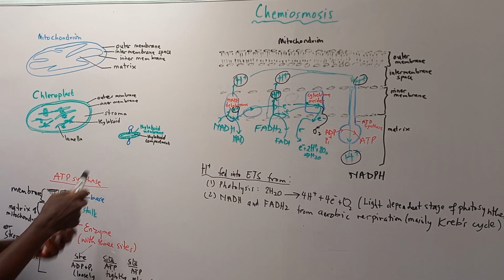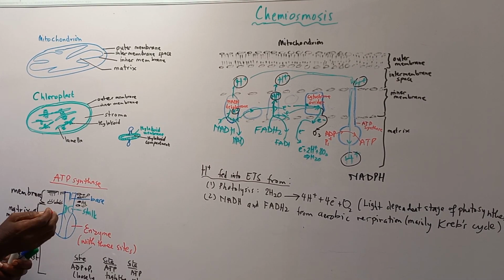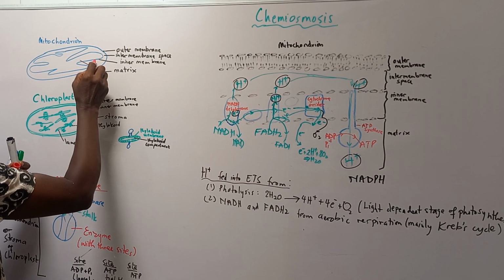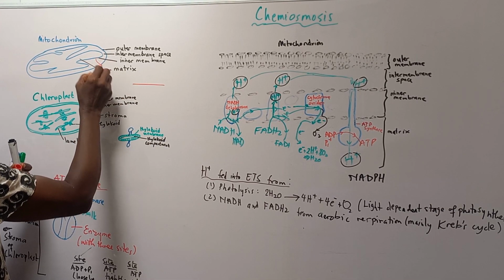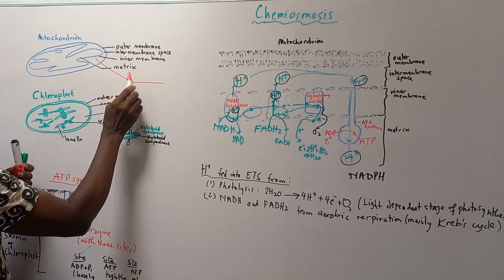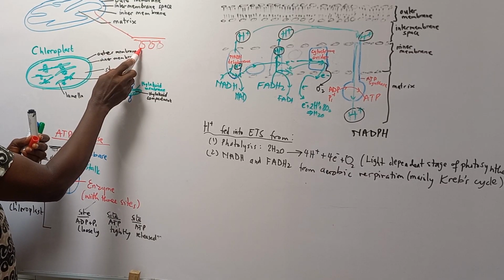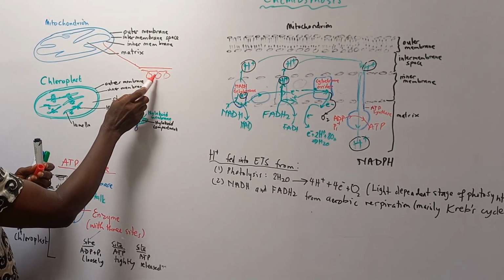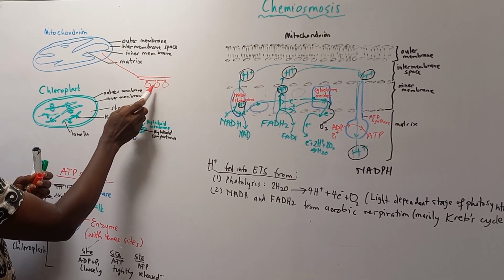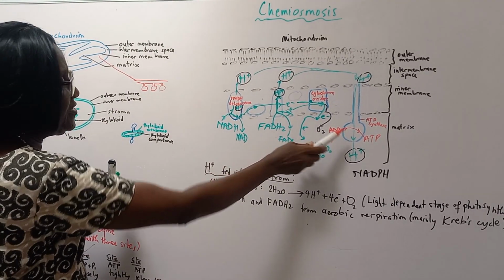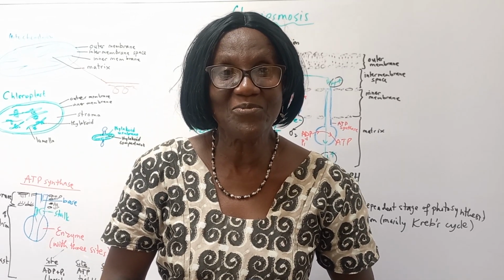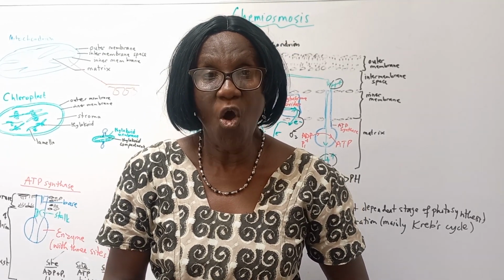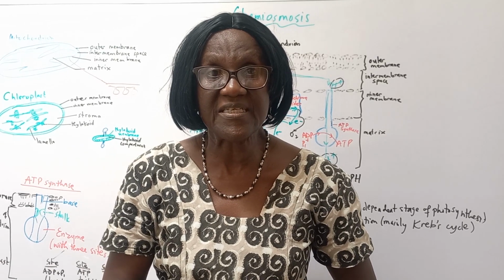Now the ATP synthase produces a structure. This is the inner membrane of the mitochondrion, if it's drawn, it's shown that the inner membrane of the mitochondrion looks like this, and these round structures are the ATP synthase. Well, this is where we end today on chemiosmosis. It's part of the electron transport system.